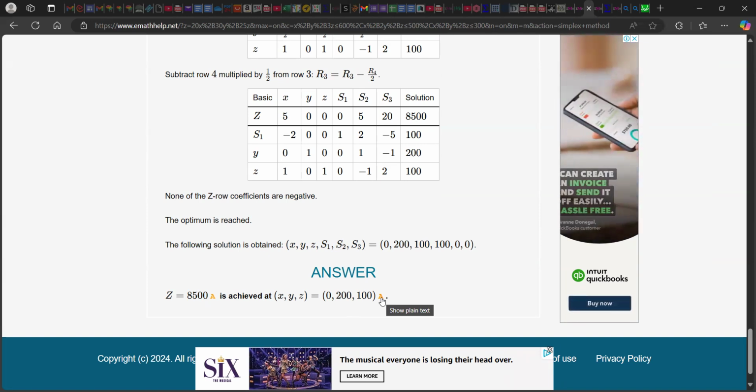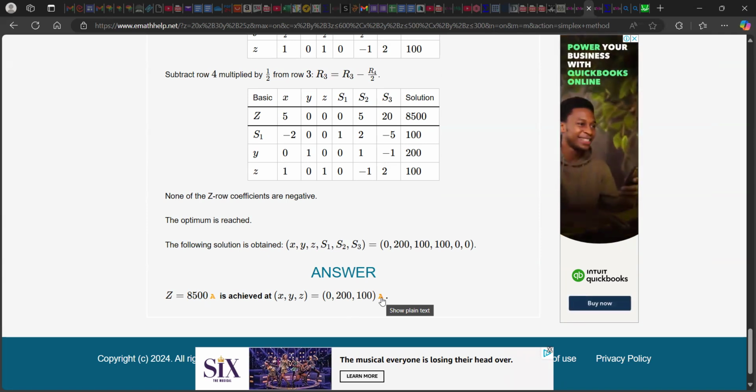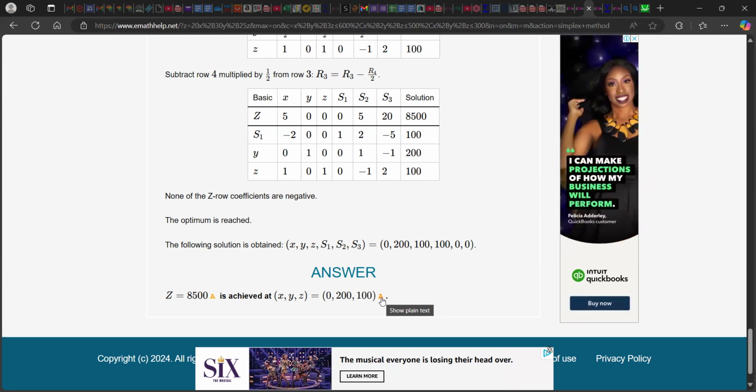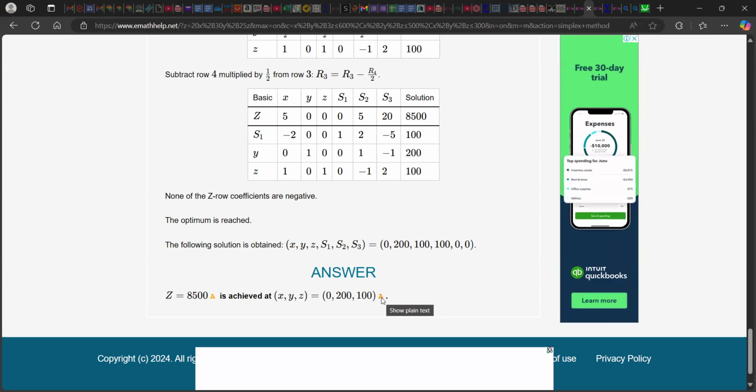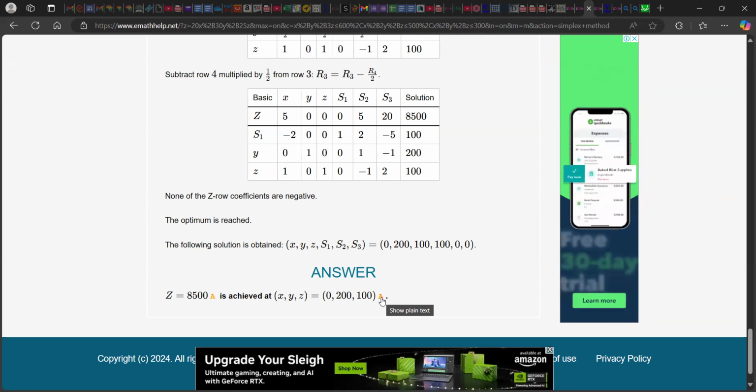However, the reality of business is that if you're manufacturing tables, chairs, and bookcases, remember, this is what the maths is telling you. But remember, you are making these three things, right? You have to consider other things. Like, for example, you're making tables and selling tables only. People will say, why is there no chair there? So while these numbers, 200 tables and 100 bookcases, will give you maximum profit, it's not always about maximum profit. People say, man, you can't sell a table alone. You got to get a couple of chairs with the table. I don't know if you understand what I mean, right?